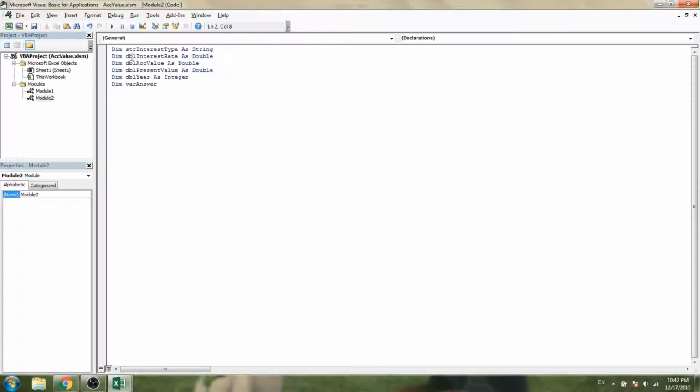So the second variable is the DBL interest rate as a double, and then accumulated value, present value, years. And in the last, we use the VAR answer variable to store the answer from the user.